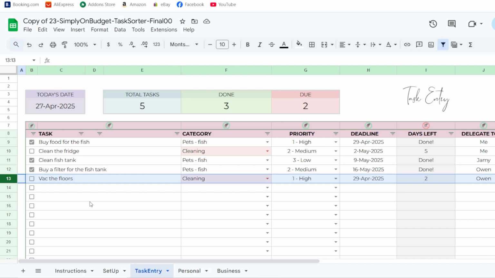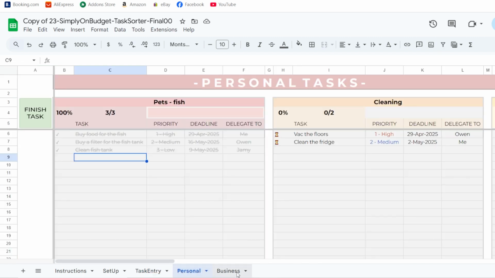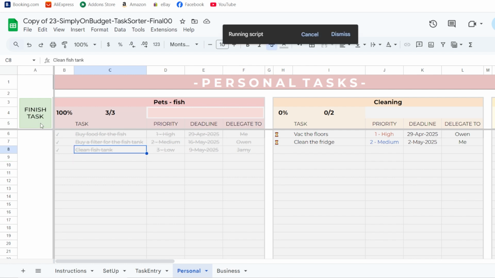So any addition of tasks or erasure or deletion of tasks needs to be done in the task entry tab. And the personal and the business tabs are view only with the added function of allowing you to finish tasks, right? So look here, if you click it again, it's going to untick it.